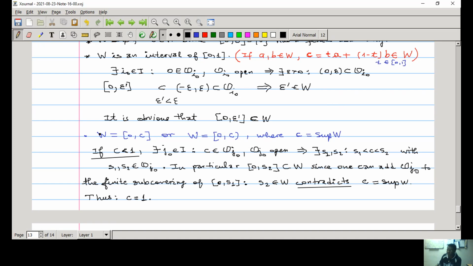C is equal to 1, meaning that W is either the closed interval 0, 1 or closed at 0, open at 1. But now the next step is just to show that 1 is an element, right?